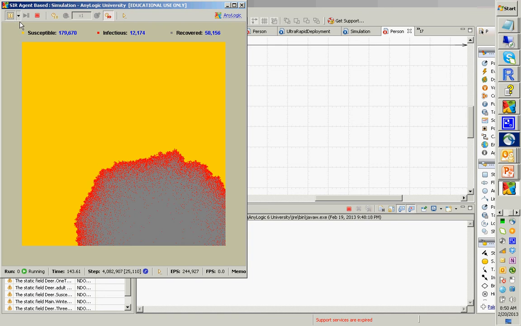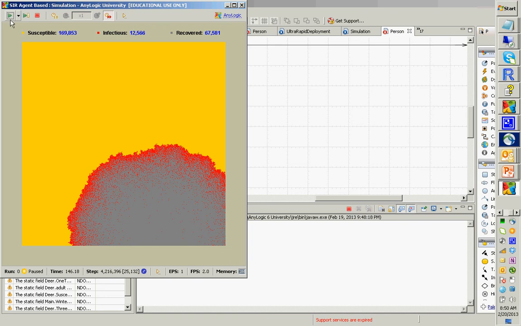Can anyone, I'm going to pause this for a second, using the button up there for pausing. Can anyone interpret for me what's going on here? What are we seeing and why? So those of you who are running it should be seeing action proceeding similar to what I have here. Why are we seeing this?